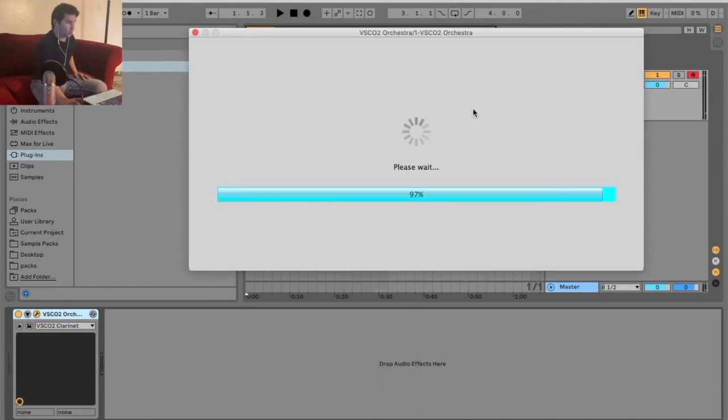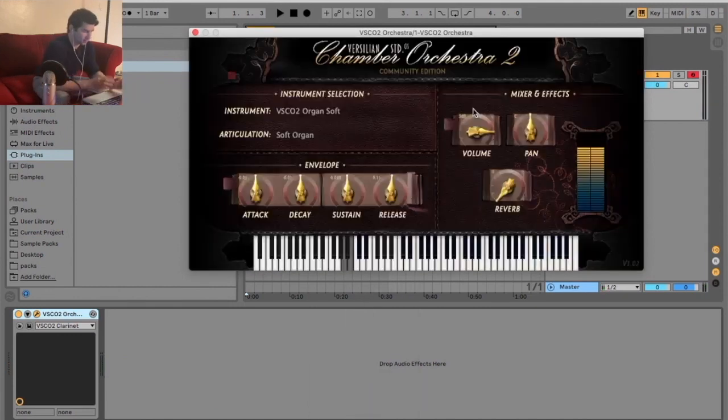Then four left, we got the organ soft. So it's cool how they kind of split these up. Essentially, they have these two grayed out too. So you almost notice two different instruments, it seems like.